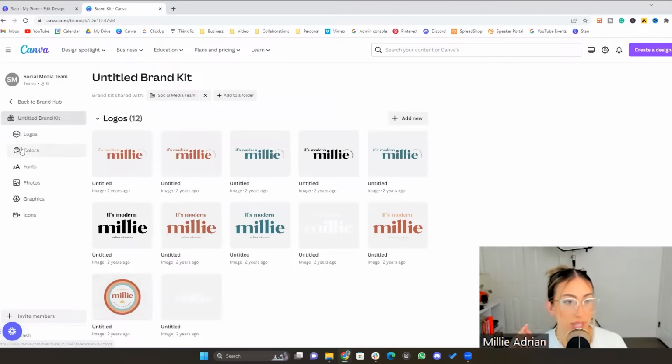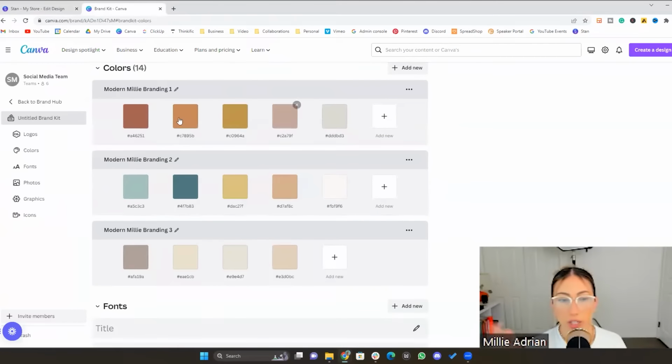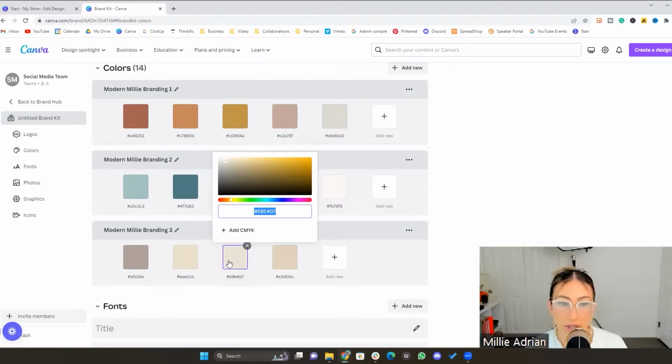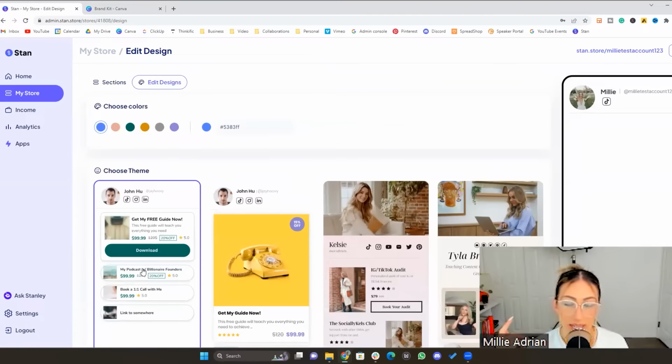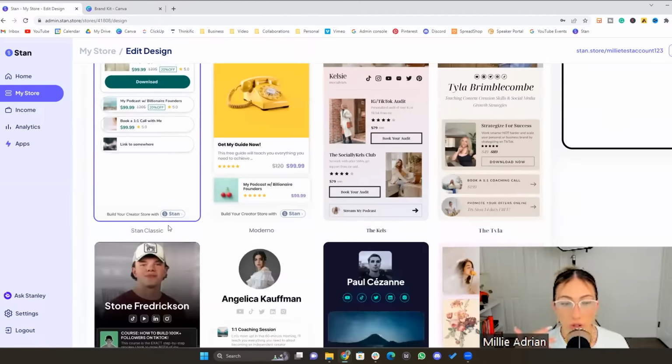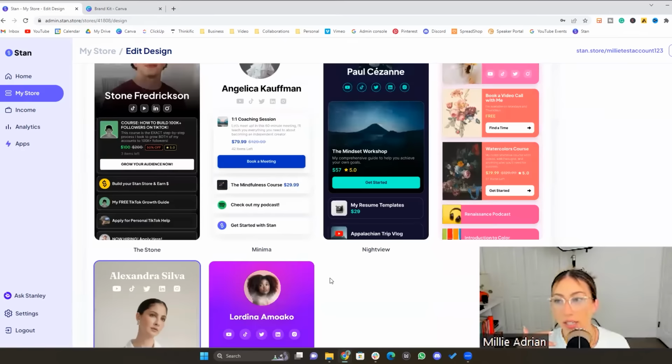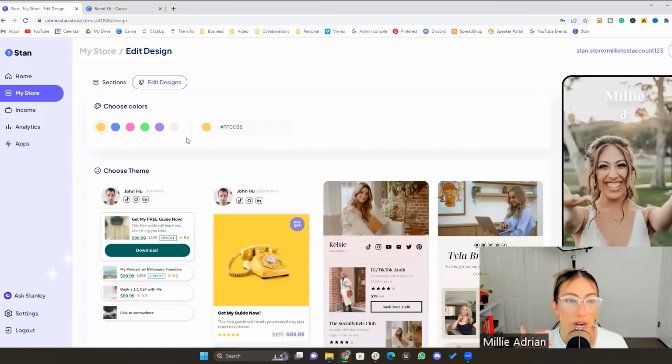We're going to choose this one, select colors, and we're going to choose one of these colors to play with. I kind of like the neutral colors. So let's just see what this one will look like. First, we're going to choose a design that we like. I kind of like the simple design, and the brand colors will come into effect as we add our products. We've chosen, let's do this one. Wow, Millie, you look so great. Perfect. Then we're going to go back to my store.